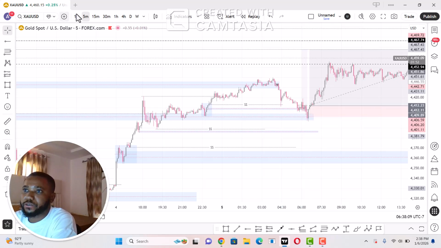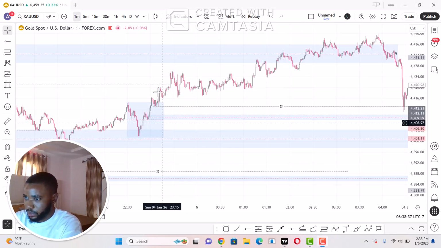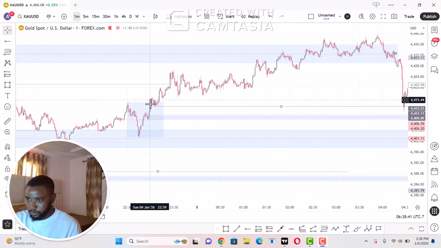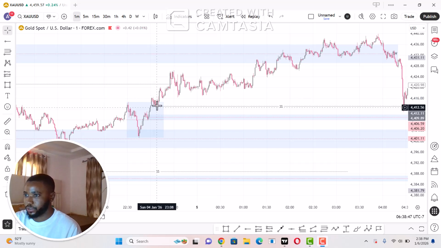Let's go to the 1 minute time frame. This is the order flow that caused the break of structure right here, and there's liquidity. Immediately the market takes out this inner break of structure. That's the order flow. The market does a little bit of retracement. That's the liquidity, and there's another block in 1 minute right here, and also a fair value gap.